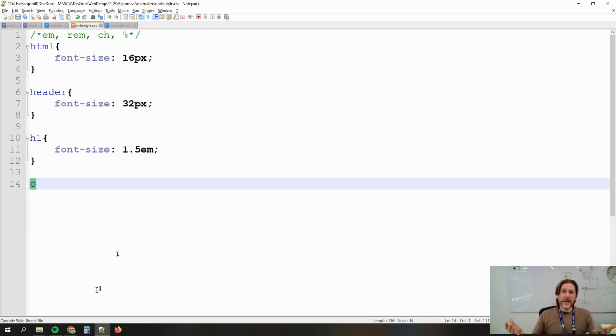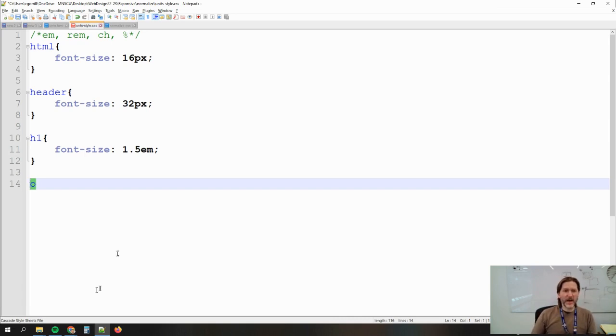Too short and it's just harder to read because you don't have that great comprehension of putting all those words together across that line. So you want to keep the line length in that sweet spot between around 36 and 75 characters in width. The ch unit is great for setting widths of things like paragraphs.